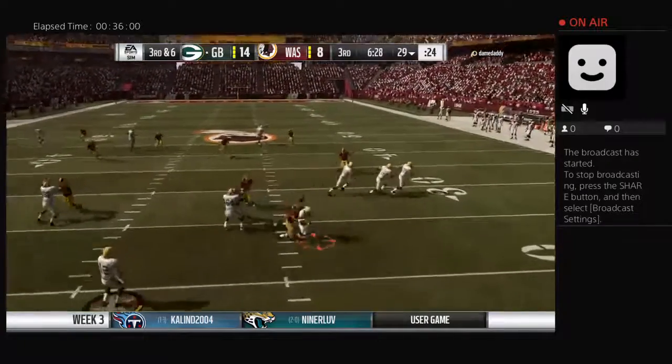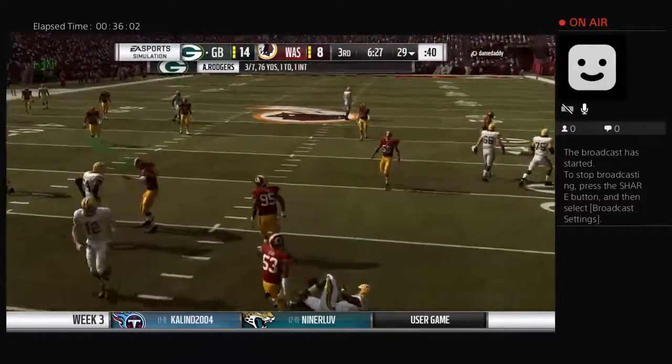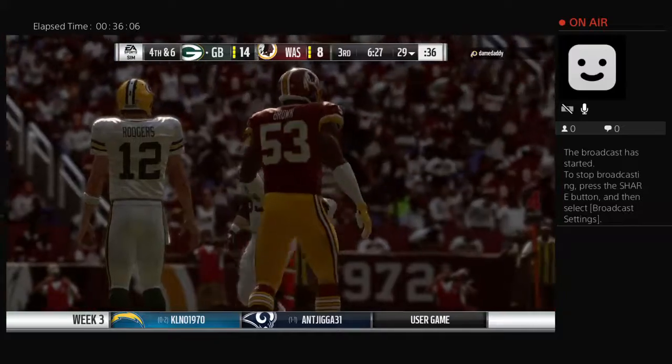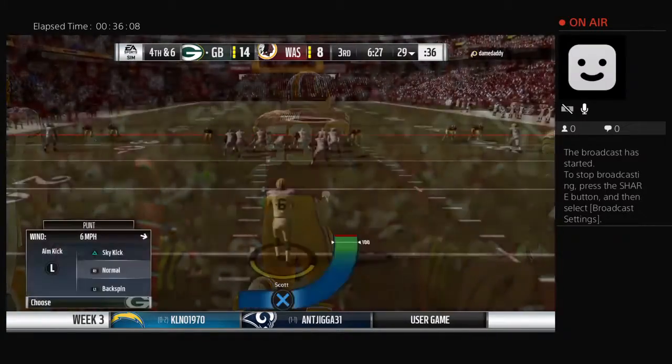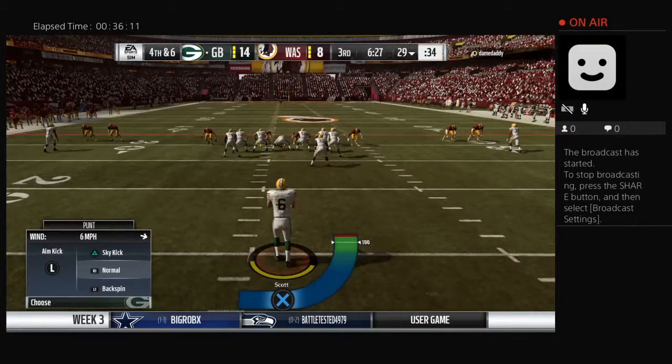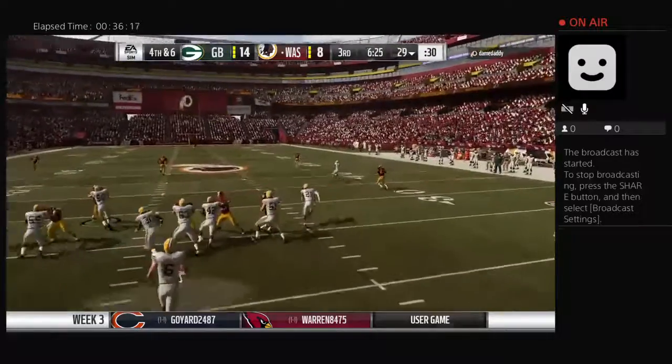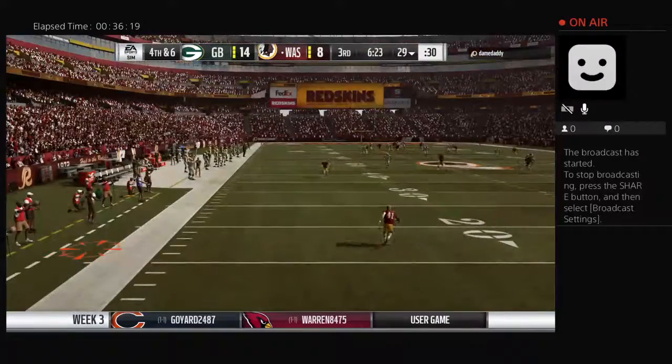Rodgers going to throw. A bullet throw, but incomplete. Not only was the call spot on, how about the execution of that defense right there? The zone was absolutely locked up tight. He was trying to force it in there on 3rd down. But if there's a time to force it, he felt like he needed to make a play, right? Yeah, exactly right. 3rd down, you got to try and find something. There's nothing available there for him.